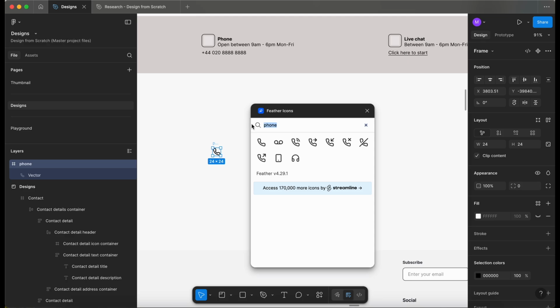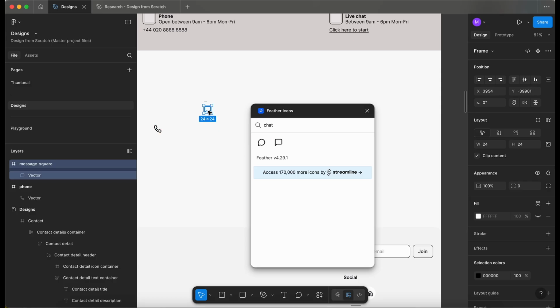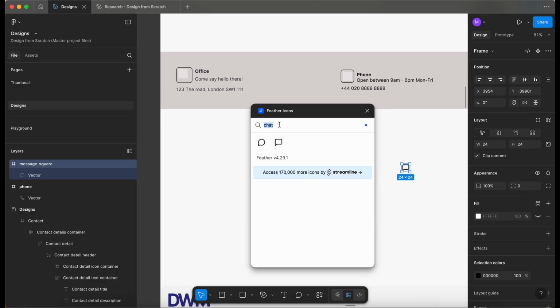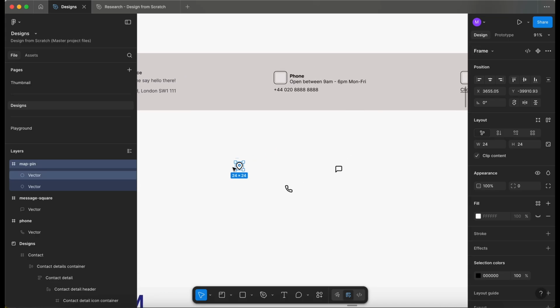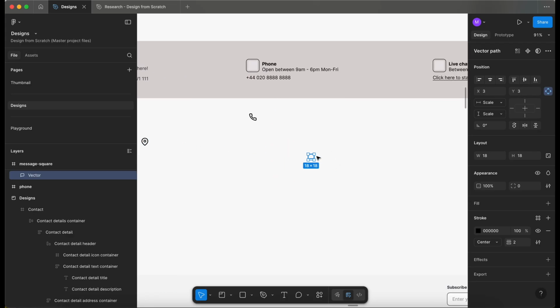For the live chat, we type in chat, we can use this one. Okay, that's good. Then let's have a look for office. If we do pin, that should signify location, so I think that should be okay. Let's drag each of these underneath the relevant area.